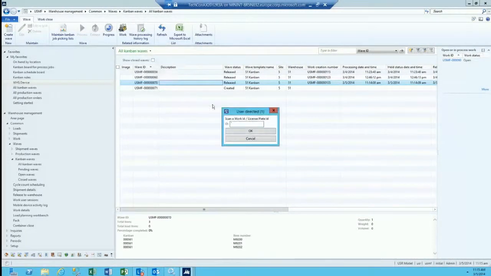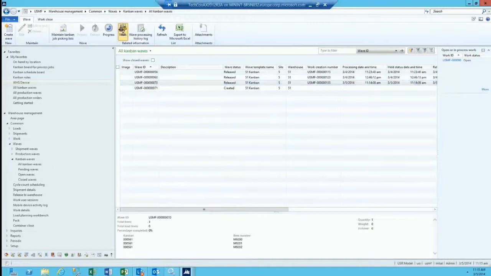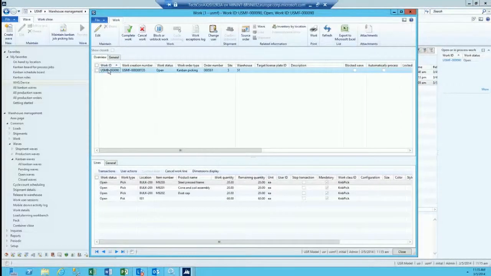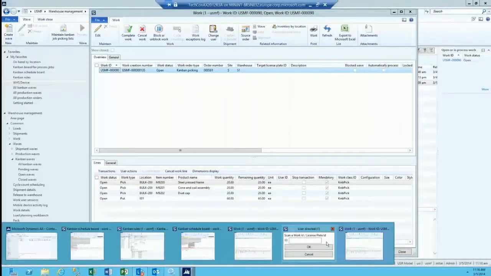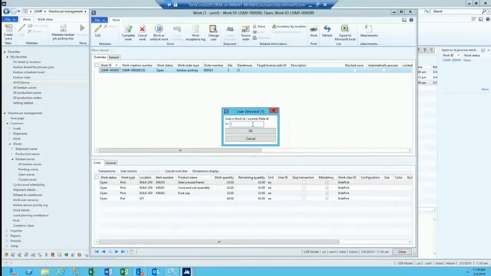And from my wave, I can see my work ID, and I'm not so good in remembering large numbers, so I will copy-paste. Normally, we can scan this, and we have also ability to serve automatically the work number to the employee. We don't need to scan. So here we go. And it says that I need a LP, which means that now I'm basically asked to be on the location and scan the LP license plate that could be on the pallet that I'm moving. And we see the quantity is 20, but I don't have possibility to change the quantity. So I will need to move complete pallet or whatever it's on that license plate.